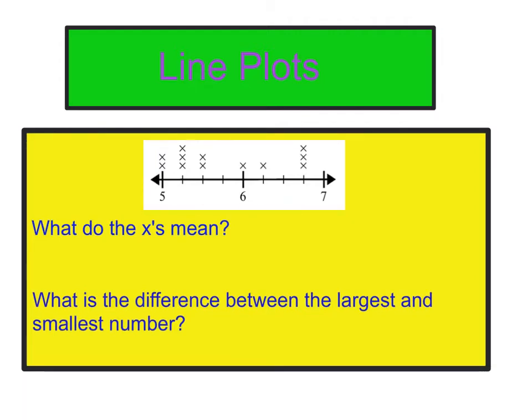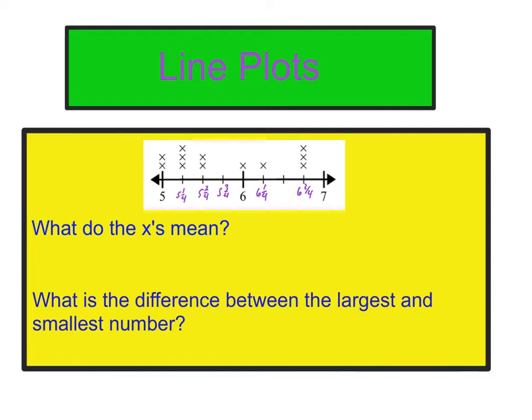To help me be able to list these numbers, I'm first going to go up to my graph and label each of the pieces. So it goes from 5 to 6. I see it split into 1, 2, 3, 4 sections, and I know that each section will be a fourth. So we got 5 and 2 fourths, 5 and 3 fourths, then we go 6, 6 and a fourth, 6 and 2 fourths, 6 and 3 fourths. Now I can come down and start to list them.